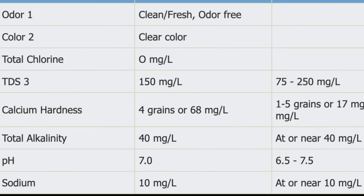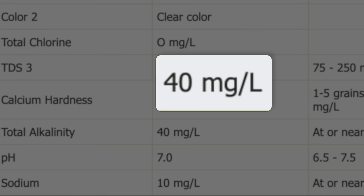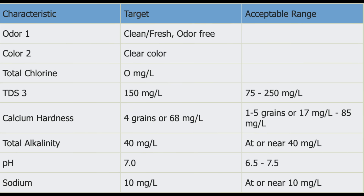For a long, long time, the Specialty Coffee Association has recommended that coffee water should have 40 ppm of bicarbonate. When you dive into the water guidelines, this recommendation stands out because it's quite a bit more rigid than the ranges they typically provide for other water parameters. Because bicarbonate is what balances how you perceive acidity from your coffee, so it's a pretty big deal. Too much gives you a flat and boring cup, and if you have too little, then you can get a sharp and hollow cup. For magnesium and calcium, the SCAA suggests a pretty wide range of acceptable values, but when it comes to bicarbonates, the stance is pretty clear — 40 ppm is the best.